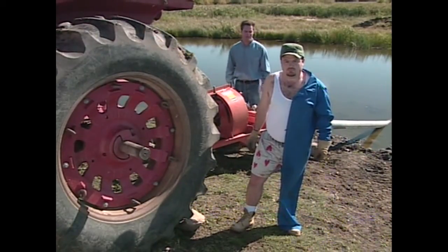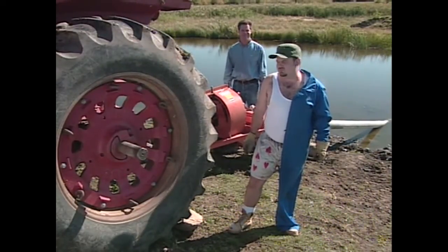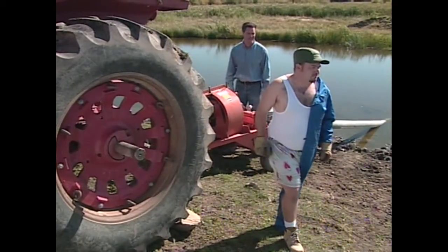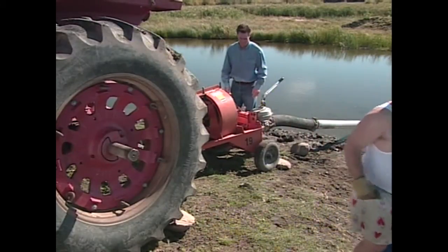Well, this is the first time I've ever seen anybody actually wearing boxers with little red hearts on them. Shut up! Are those polyester or natural fabric? They were a gift, okay? The little hearts glow in the dark?